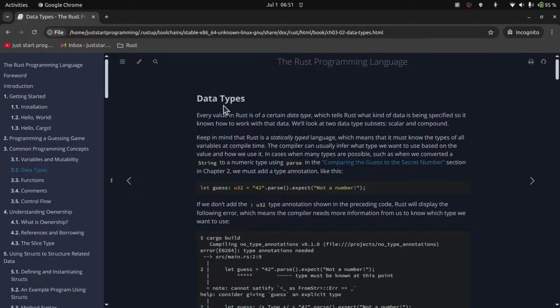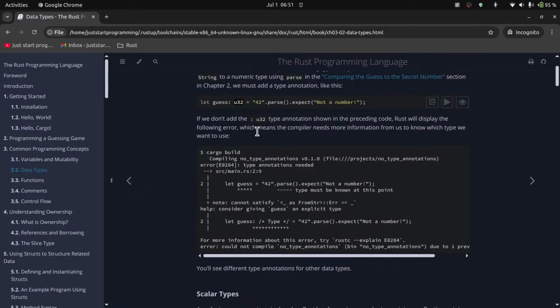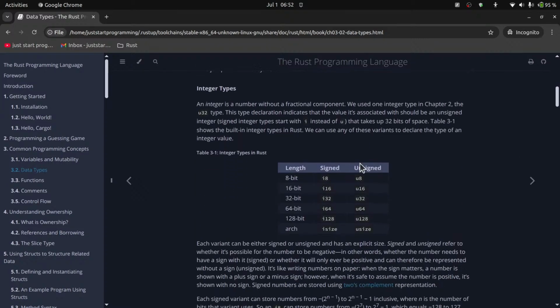Yesterday we've gone through the data types as well. So this is a data type. It can be both unsigned and signed, i for signed, which is for integer types.